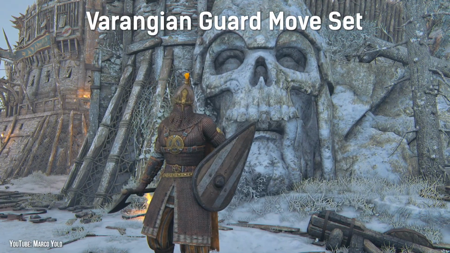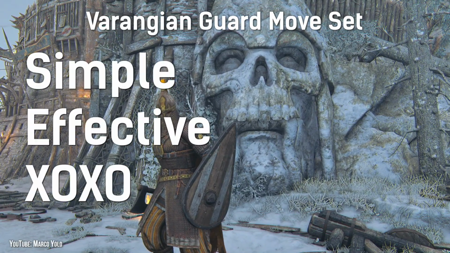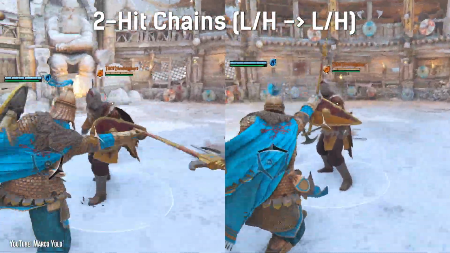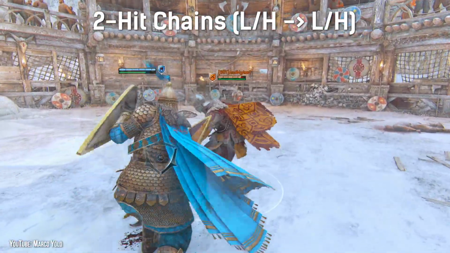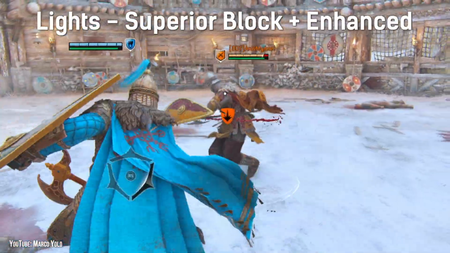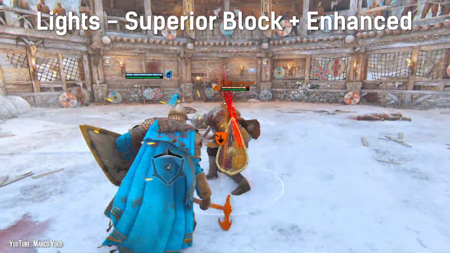As for how she performs in fights, VG has a moveset that's simple, effective, and I love it. She has 2 hit chains and can start them with any light or heavy. That includes dodge and dash lights, the sprinting heavy, the guaranteed light after her bash, or pressing light and heavy at the same time. All light attacks have the No You property and don't bounce off blocks. And yes, I do mean all light attacks.